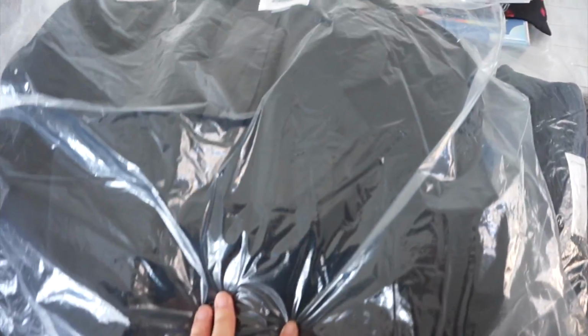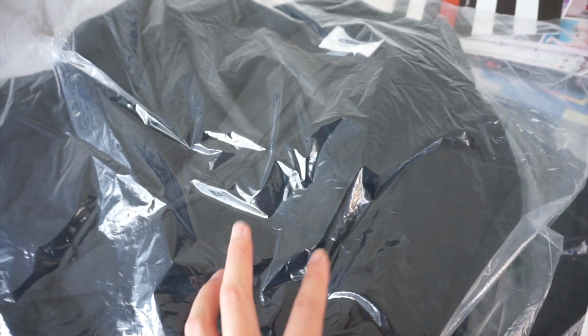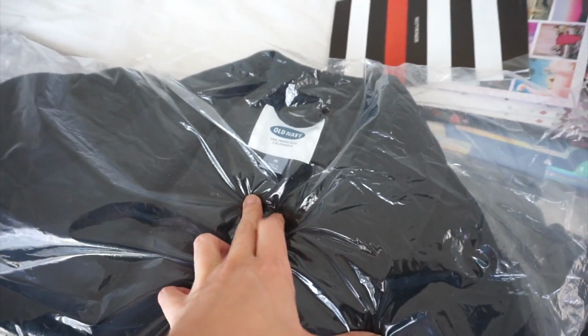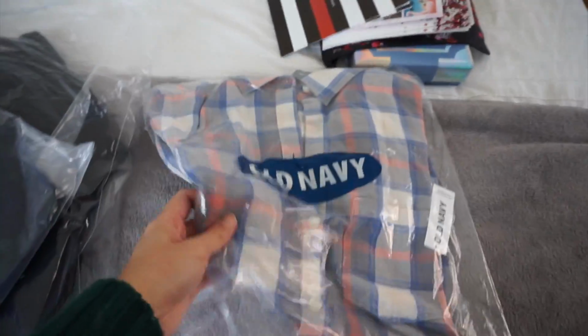And then I ordered this jacket. It was dead cheap. It's like a wool blend jacket for $35. But then I actually wanted it in camel. And then I went to the store. I found a store in the area that had it. And I tried it on in the smallest size. And it was still too big for me. So this is a medium because it's all they had left. So I will be definitely returning that and that. I'll probably keep this one though.